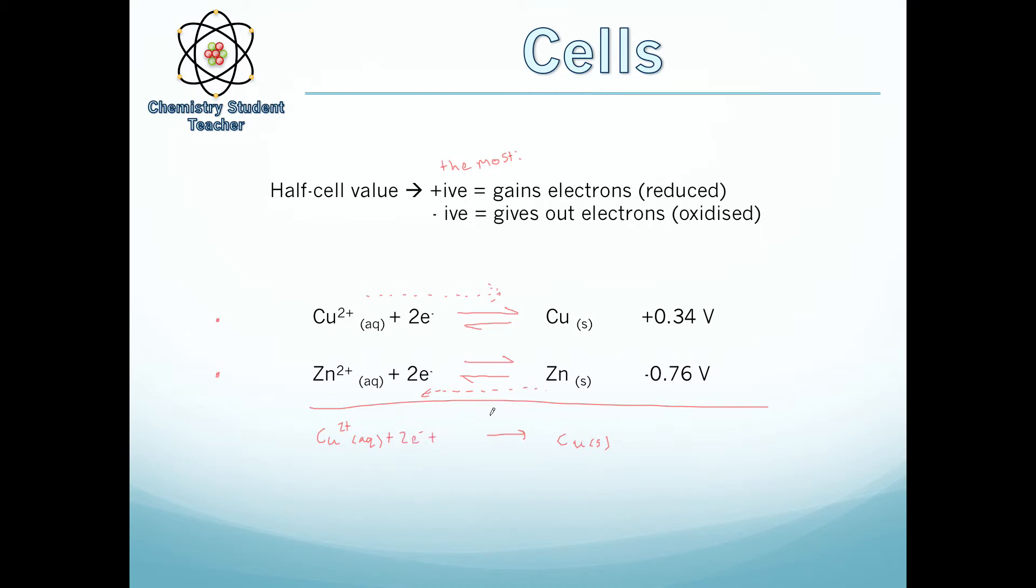So when we put these together we can write it out. As we said, it's Cu2+ going to solid copper. So Cu2+ in an aqueous state is going to copper in a solid state, and that's with two electrons being gained. Now we're looking at the other one. We're saying solid zinc is going to zinc 2+ ions and two electrons. So we've got solid zinc going to zinc 2+ in aqueous state and two electrons. Well, that would be the overall equation because you can cancel things out. Two electrons cancel out with each other. So we have Cu2+ aqueous plus zinc solid goes to Cu solid and zinc 2+ aqueous.